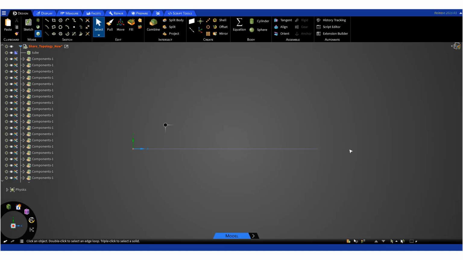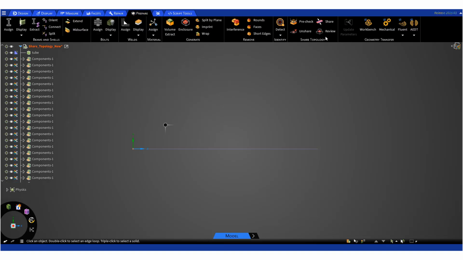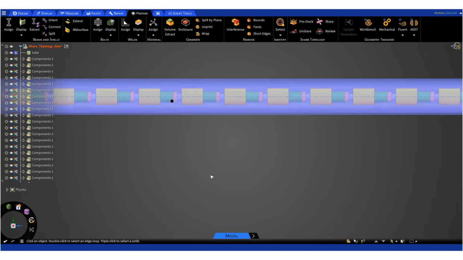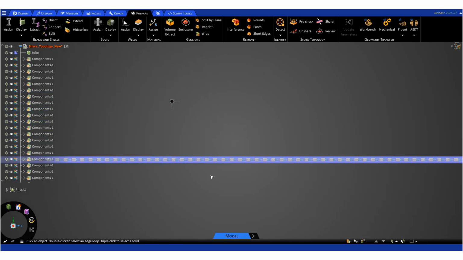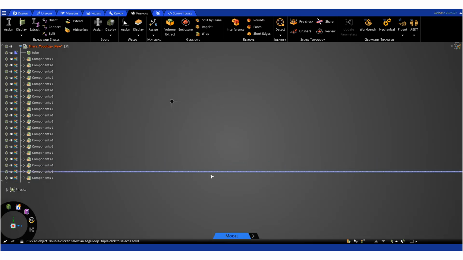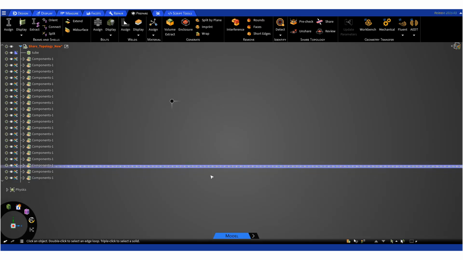Today I want to show you another workflow for sharing topology in ANSYS Discovery. If you look at this model, for example, we have a pipe with many solid bodies inside. For sharing topology, we may have thousands of faces and edges to be shared, and if it is a CFD problem, then we also need to build the volume.